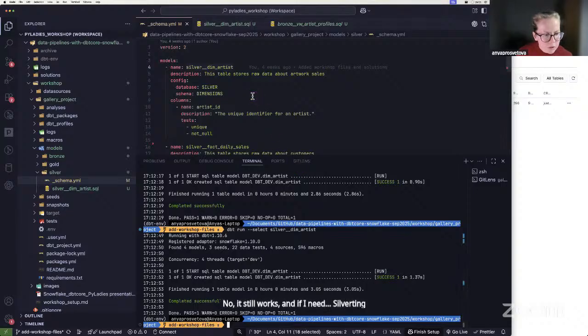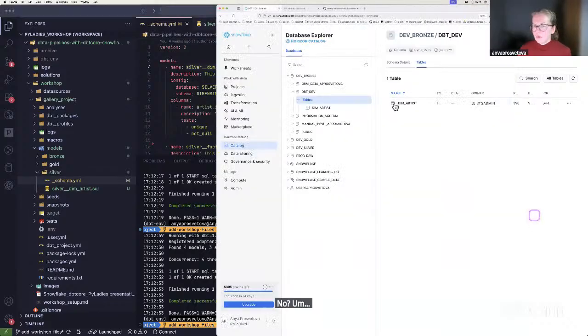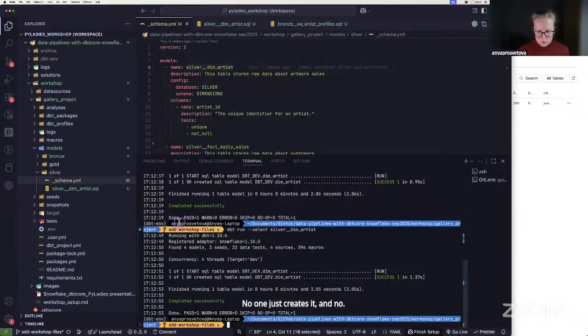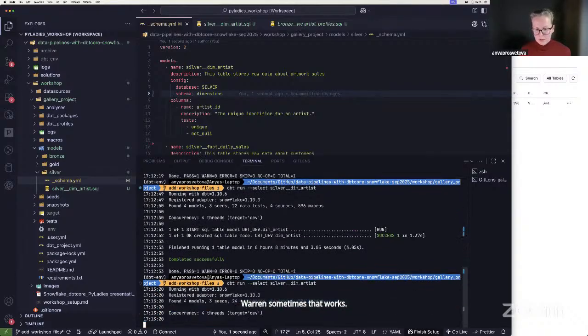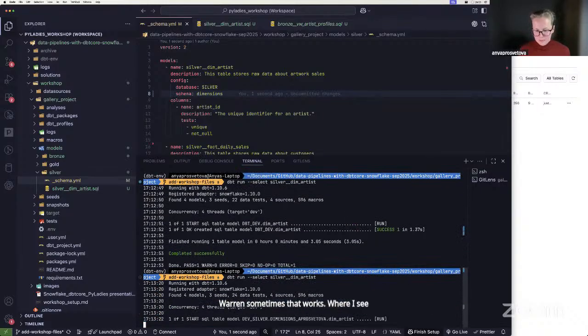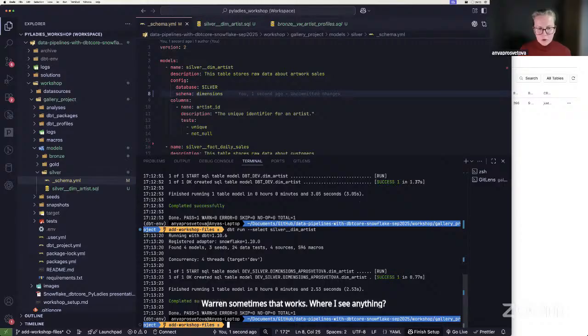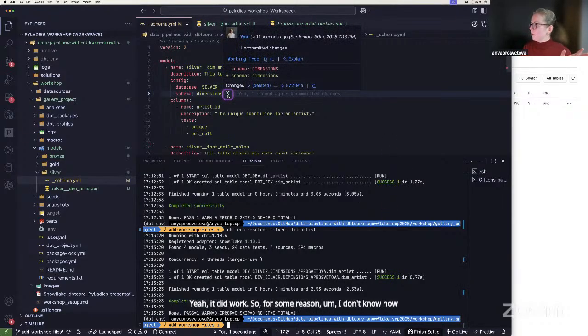Did I misspell it? No. Did it work for you if you run it? No, it just creates it in the wrong schema. Sometimes that works, a very silly thing. Yeah, it did work. So for some reason, I don't know how it happened.